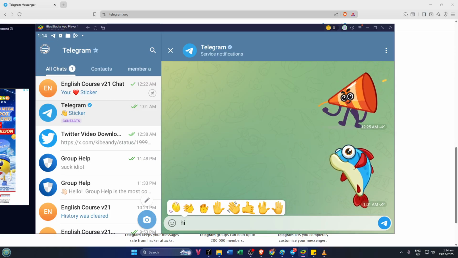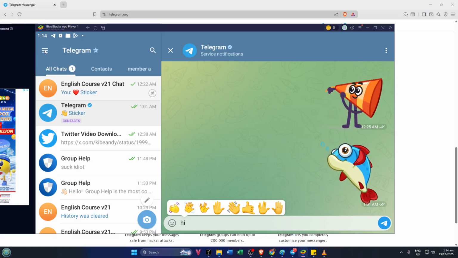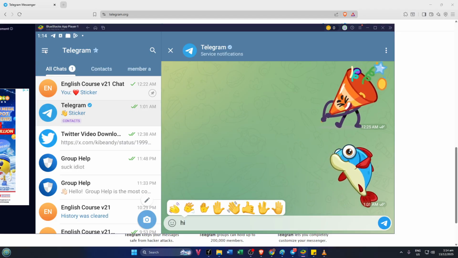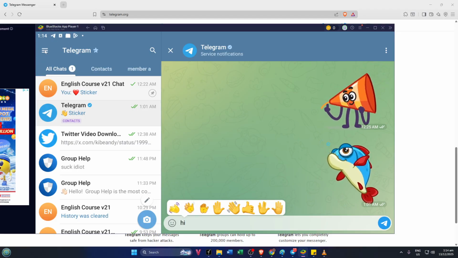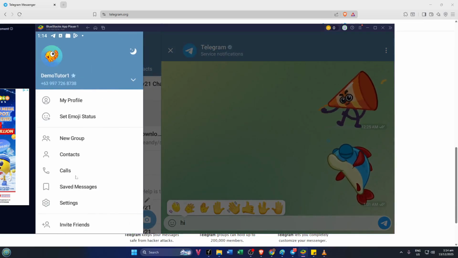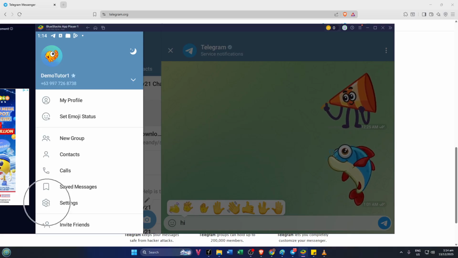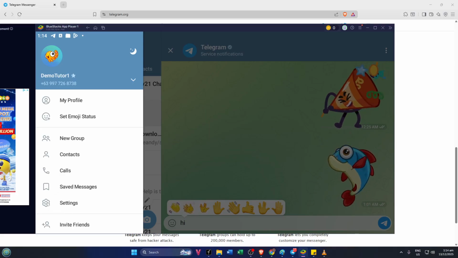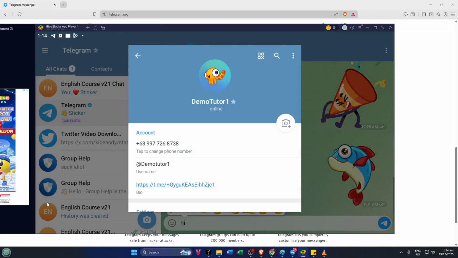Next, it's time to head to your settings, but the way you do this depends a little bit on your type of phone. If you're using an iPhone, look towards the bottom right corner of the screen, where you'll see a Settings tab. Just tap that. But if you're on Android, you'll want to tap the three little lines, also called the hamburger menu, usually found at the top left or top right corner. When that menu slides out, you'll see Settings as one of the options. Go ahead and select that.